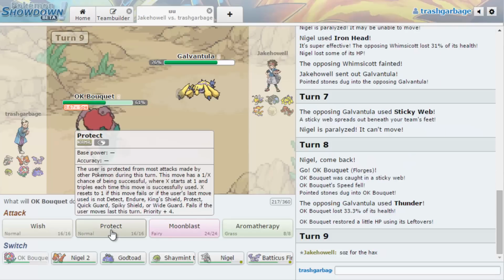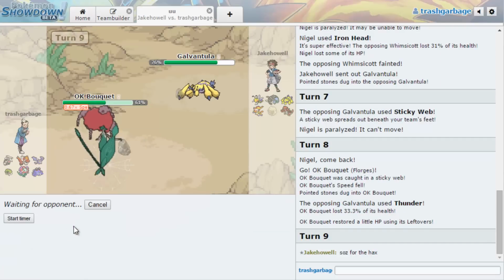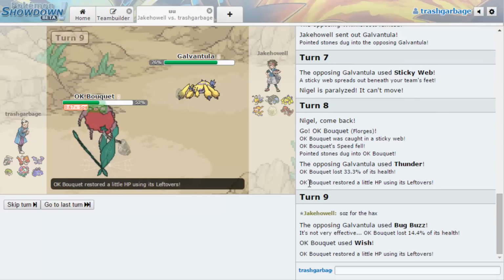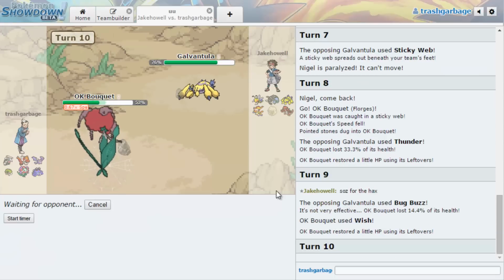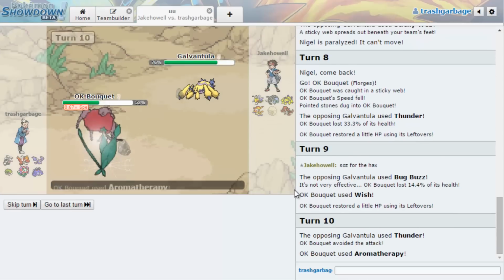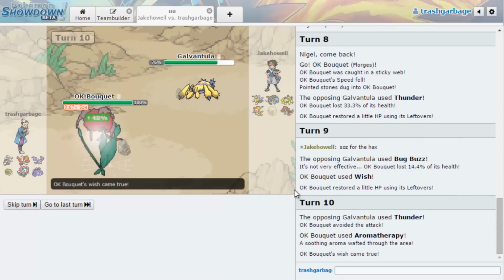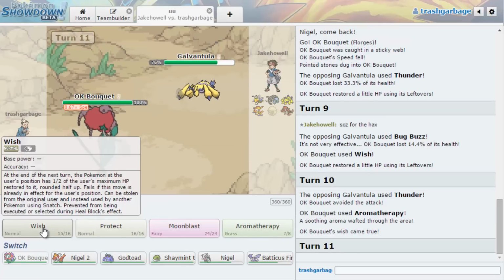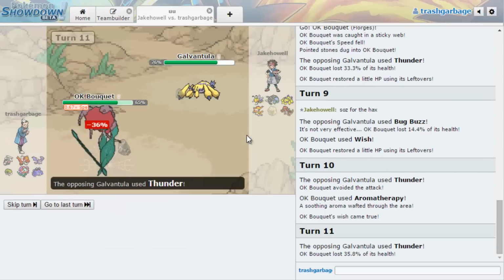Looking at that... I might throw a Wish up actually. I really want to... Why would he go for the Bug Buzz? Trying to get a Special Defense drop or something. And now I'm just going to Aromatherapy off the Paras because that will be super useful. And he misses the Thunder, which is actually really unfortunate for him. Unless he isn't actually running Compound Eyes, which would be funny. Just going to throw up another Wish.